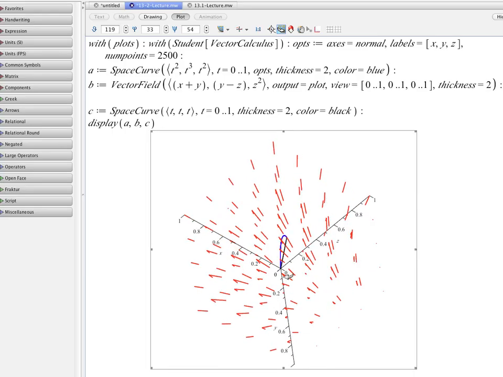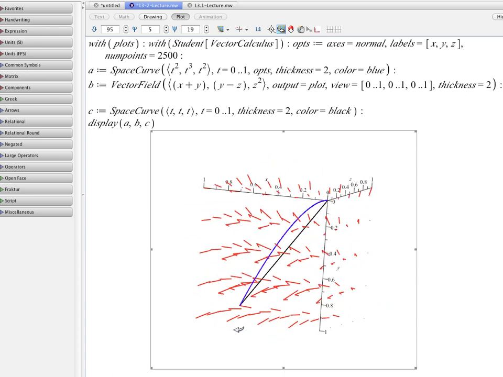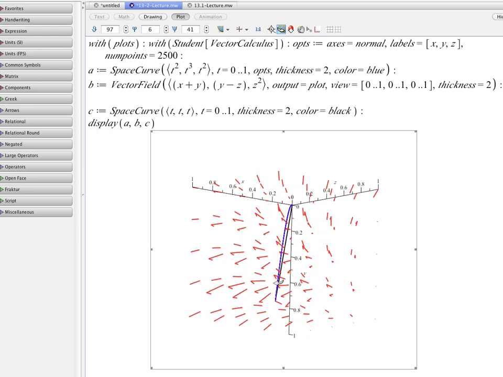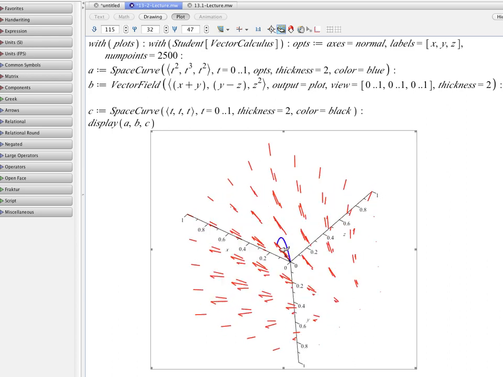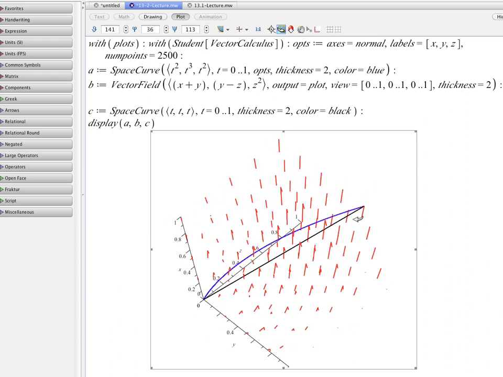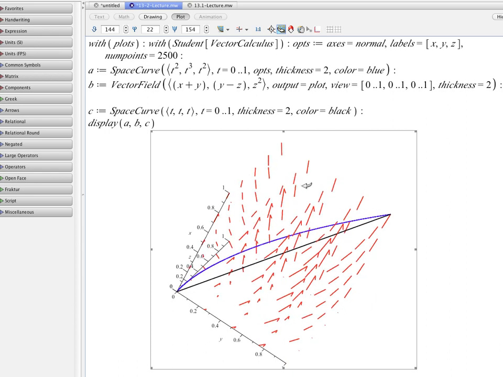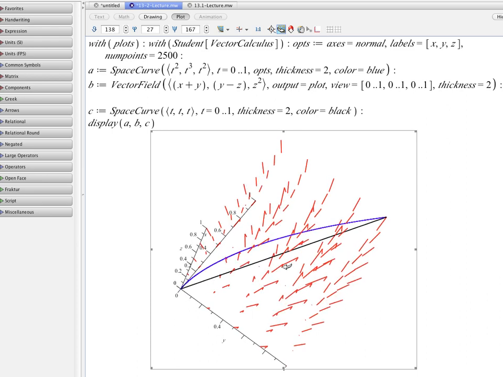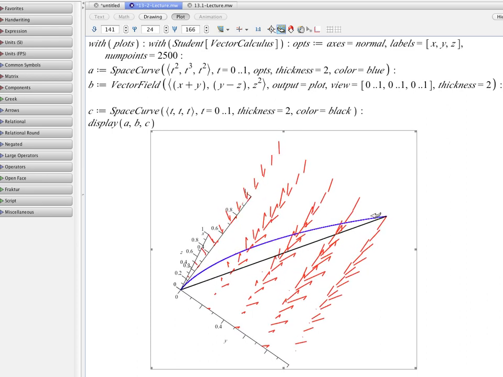Which, when I look at this, at first I think, what are you talking about? But when I start twisting this at different angles, I can see that the straight line is nearly orthogonal to quite a few of these vectors. So it really does not follow the flow very well. You can spin this around and fiddle with it, and it does suddenly kind of make sense that this blue line, by looking at this, does in general seem to follow the flow a little bit better than that black line.